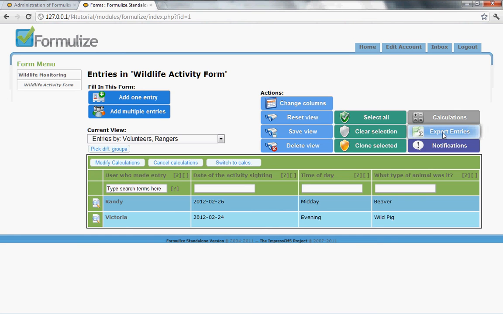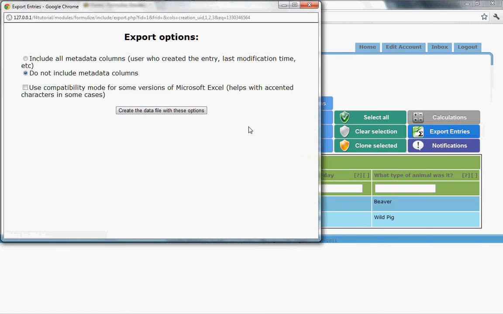It's going to give you a spreadsheet and a few other options. So if we click export here, it's going to ask, do you want to include the metadata or not include the metadata? So let's include that, and then there's a compatibility mode for some versions of Microsoft Excel. It helps with accented characters in some cases. You may need to experiment with this.